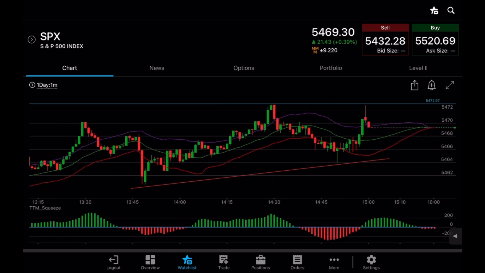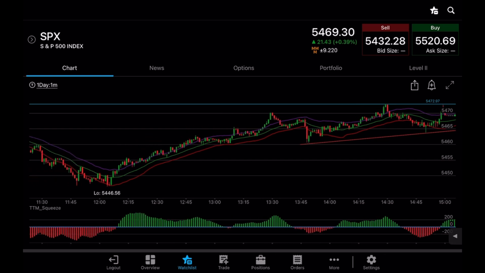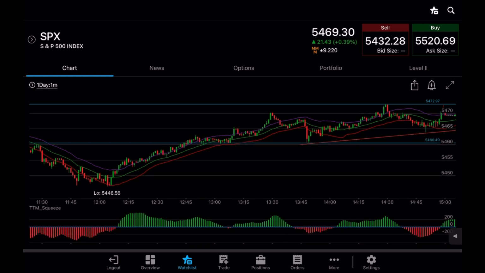And I have the line extended all the way to the left, so if I zoom out, you can see it still shows you that level. So again, if we were to do it again, let me show you. New price level. Let's say we also wanted to chart for this price level here. I'm going to move it up and adjust it, and then hit done. And now you have a second price level that you can look at, and this will help you with the zones.